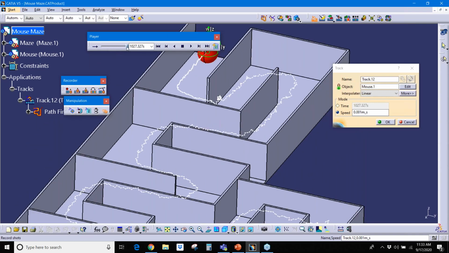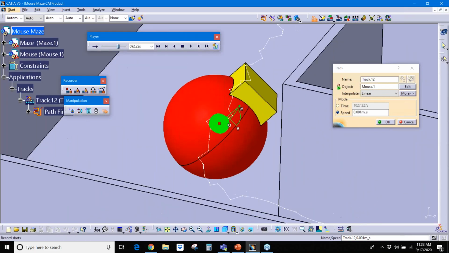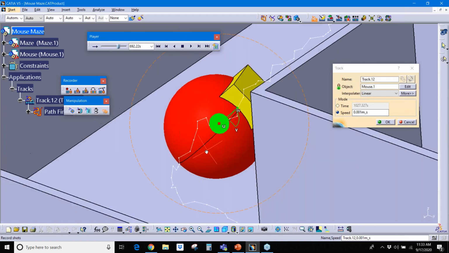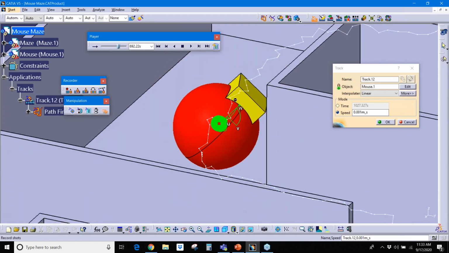So let's grab this little slider bar here in the player toolbar. Instead of playing it, you can just slide it to a certain location. I'm just eyeballing this, but I'm going to say probably right around here. It's probably the most that it's tipping, right? Again, it started off with that little rectangular protrusion sitting nice and upwards, and now it's way over to the sides.